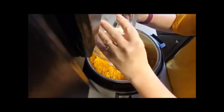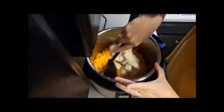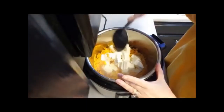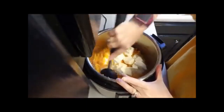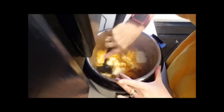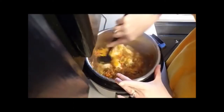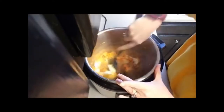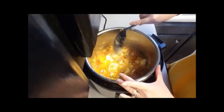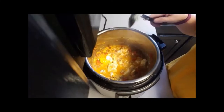You still hear it simmering a little bit, so it is hot. So now we want to stir it, just because it is still hot down at the bottom. So just stir it all around. All right, so everything has quit simmering. It's cooled down. We have it stirred. So now I'm going to put my top on it, and I'm going to let it sit here for about 5 minutes until everything gets good and melted, and I'll be back to show you what it looks like.